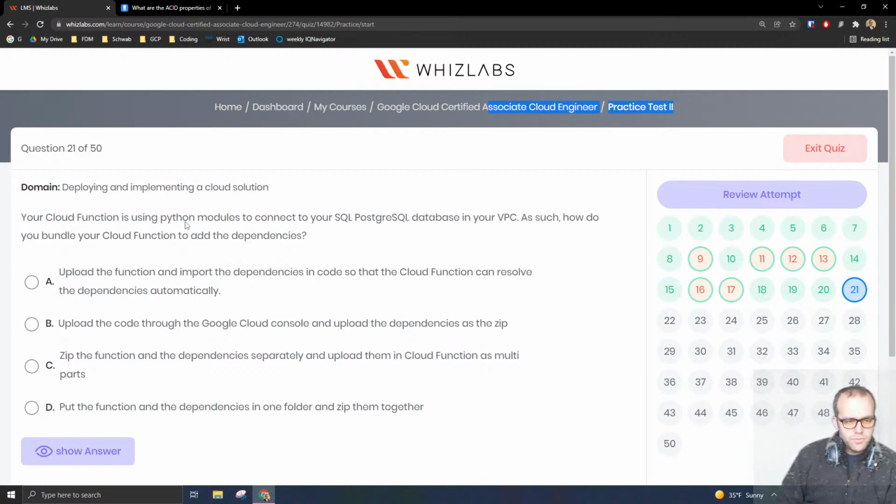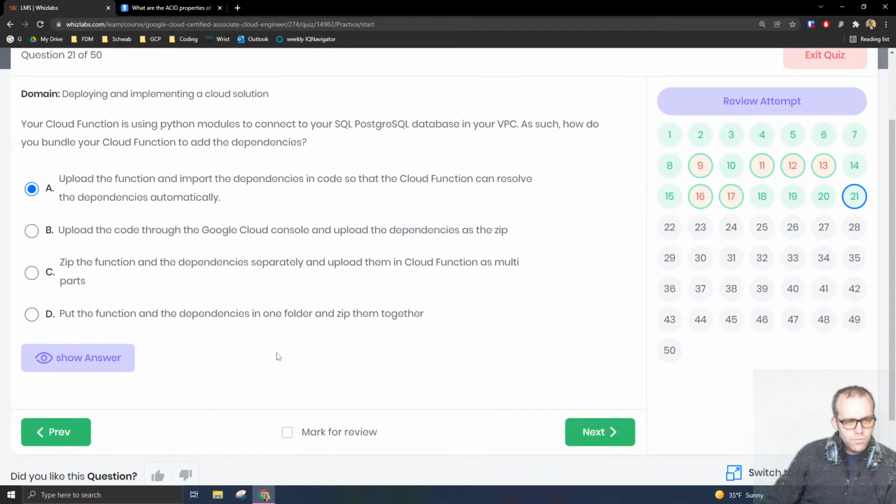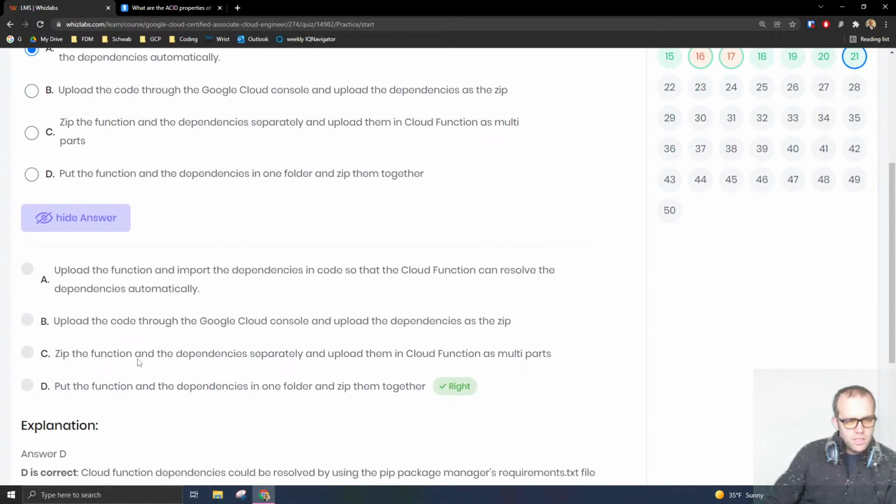Zip them together. Upload the code through Google Cloud Console. Zip them. I don't understand what that means. Zip them?